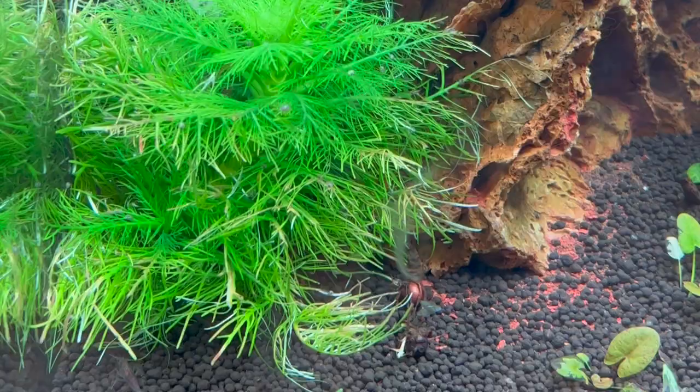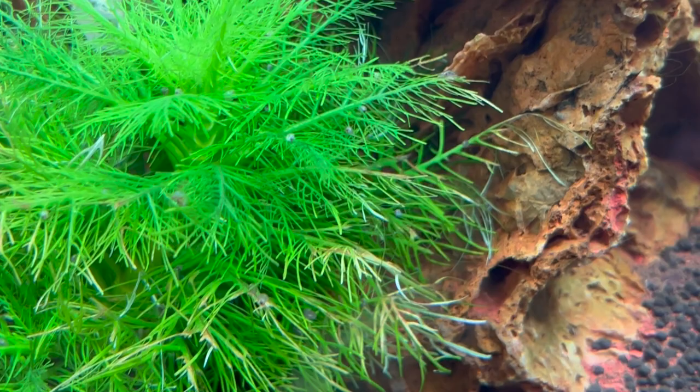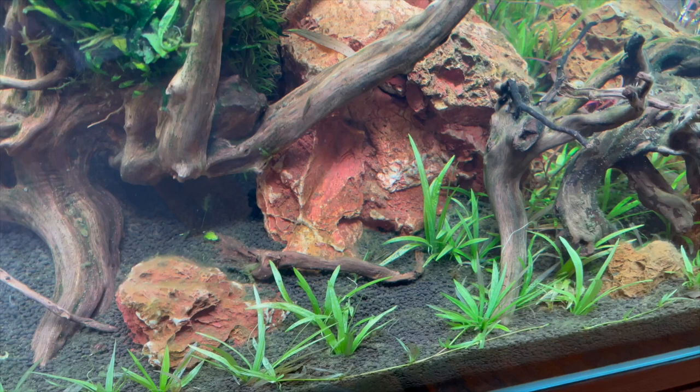You've got to make sure that you don't let it grow out of the water. But what's nice in this case is that we've got a nice tall tank, so we've got plenty of time on our hands to worry about that. And it's also not the fastest growing plant in the world, so it's pretty easy to stay on top of it and make sure that it doesn't start growing out and poison your whole tank.